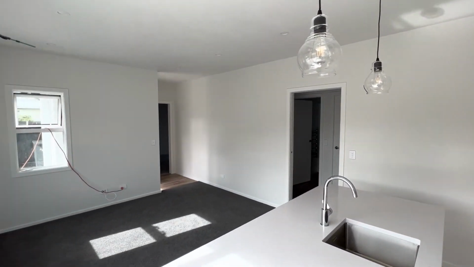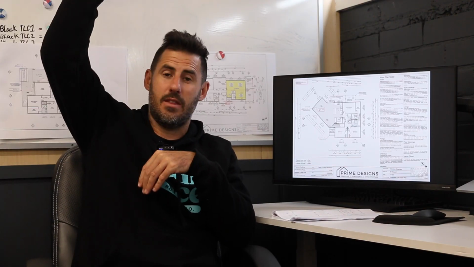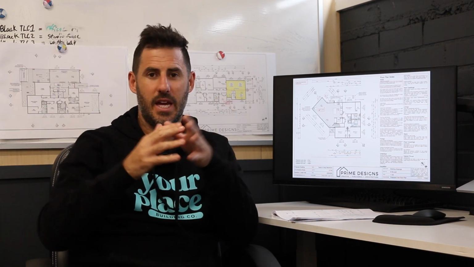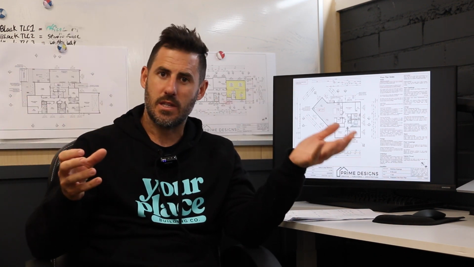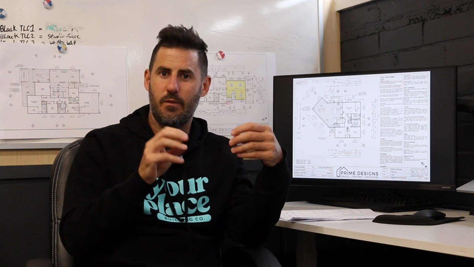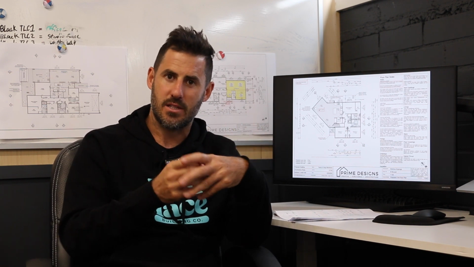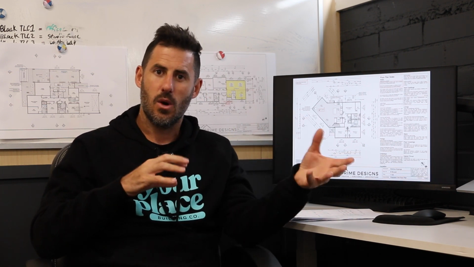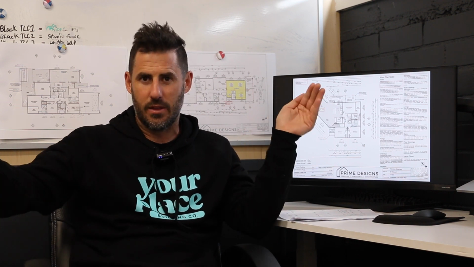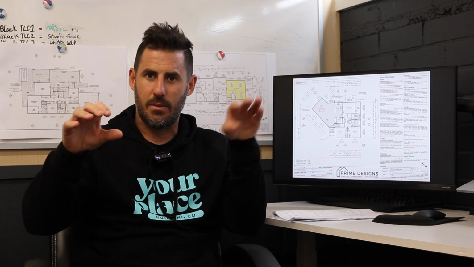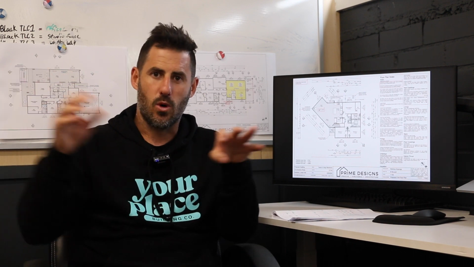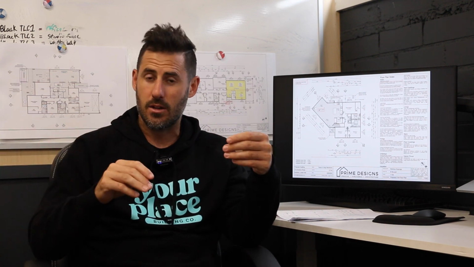Start making notes of the places you go where you feel really good. What is it about the space you're in that makes you feel good? Is it that the ceiling's higher than normal? Is it that it's a little bit wider? Or conversely, think about that time you've been in a really tight, crammed space and you felt a little claustrophobic. What is it about that? Is it the width of the room, or is it the proximity of the bench to the back wall? Think about those spaces. Take note of that.